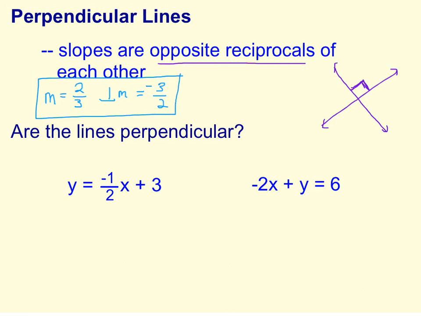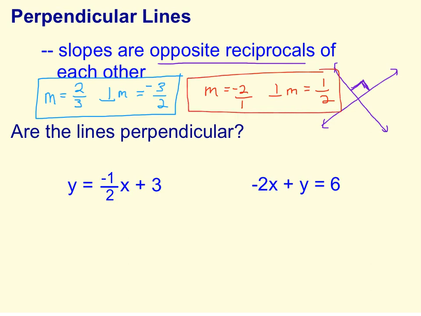So those two slopes are perpendicular to each other. Let me just run through another example. If your slope is, let's say, negative 2, your perpendicular slope, well, we want to do two things to that negative 2. If I make it a fraction that helps out, I want to flip the fraction, that's the reciprocal, and change the sign for the opposite. So if you flip that and change the sign, you get a positive 1/2. And those two slopes are perpendicular to each other.